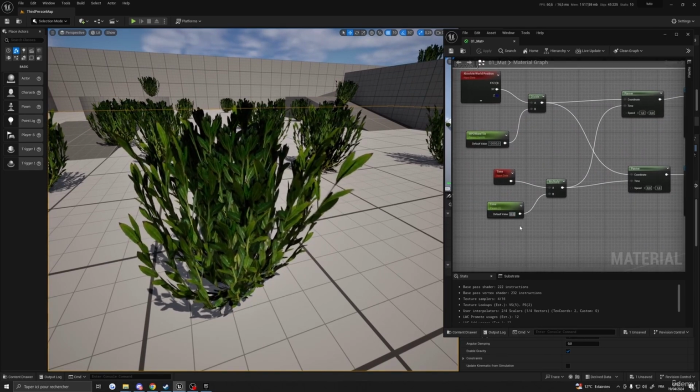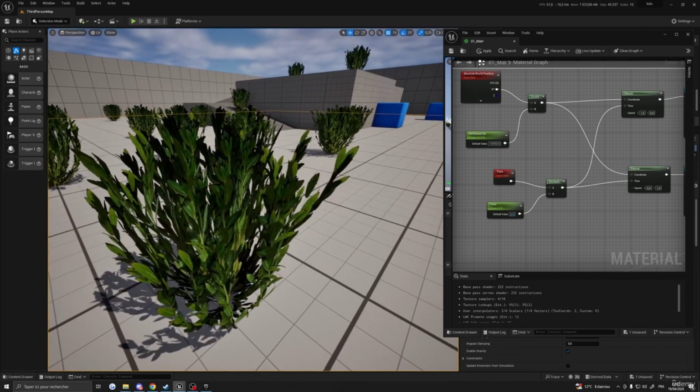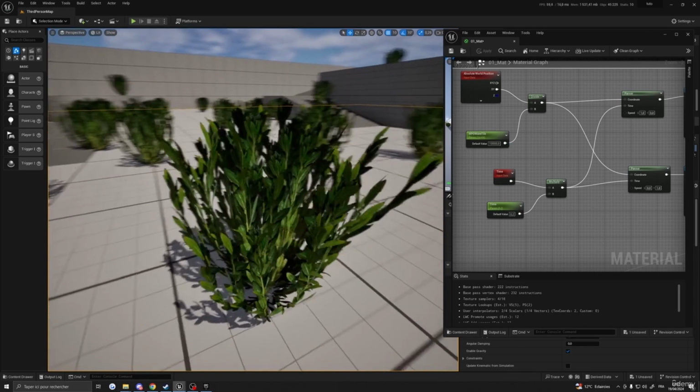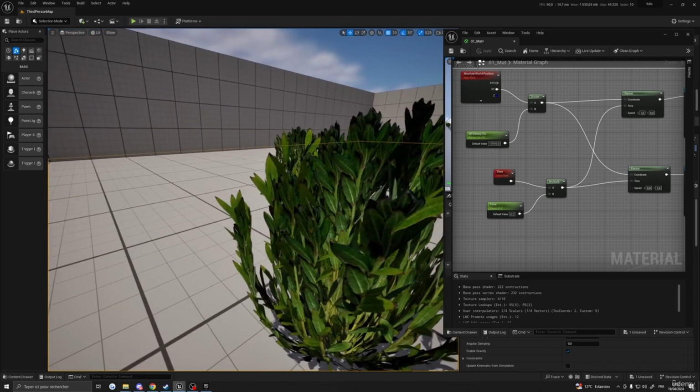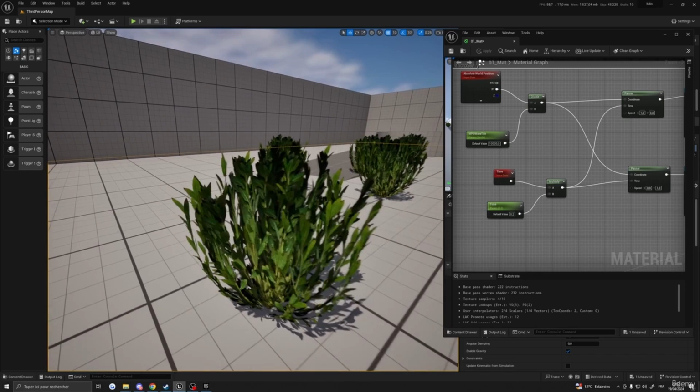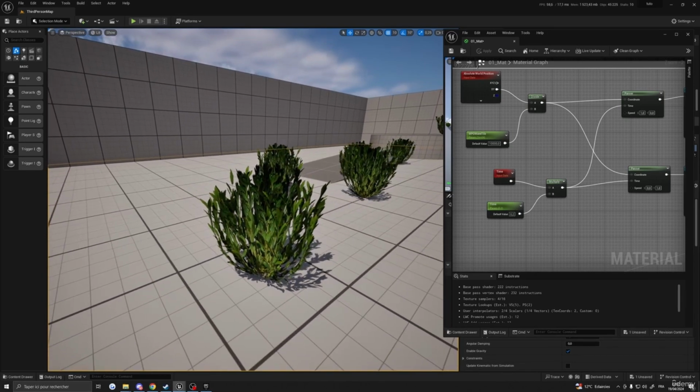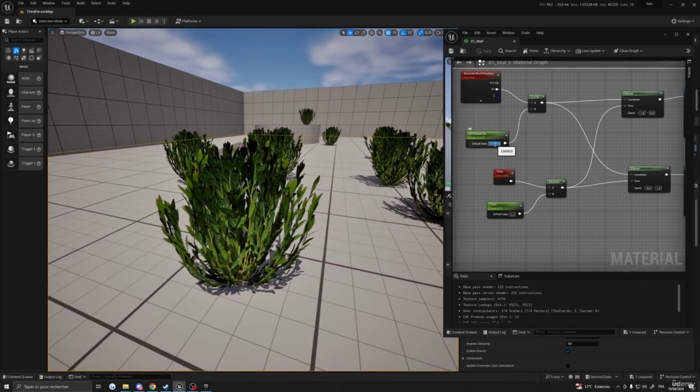So let me change the time. Maybe 10k is too much.